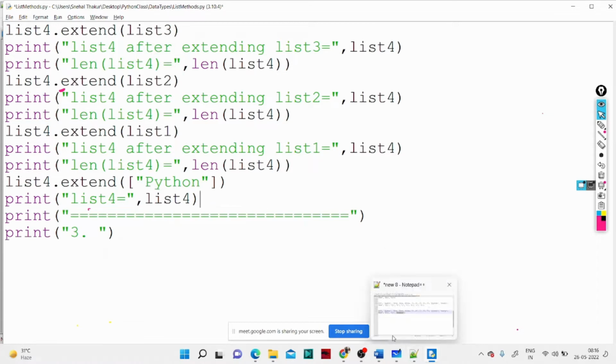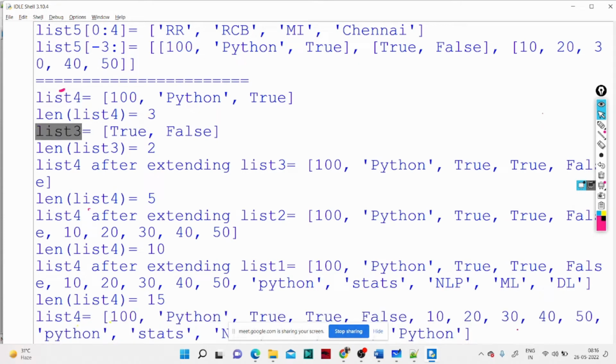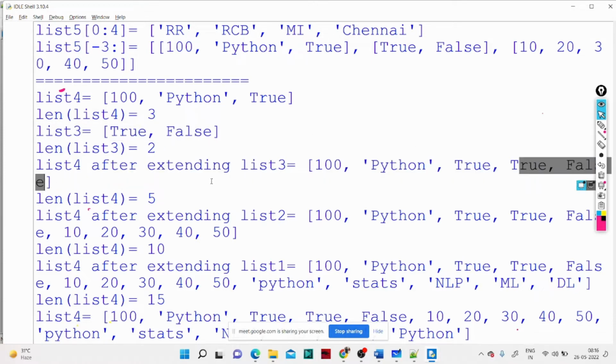If you see the output, in this list 4 we have added list 3, and it is getting added at the end. Similarly, whenever we extended list 2 to list 4, whatever elements we have in list 2 are added at the end. And whatever elements we have in list 1 are getting added at the end of this list 4.